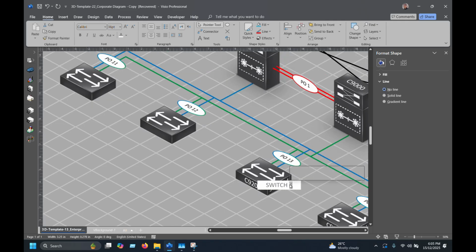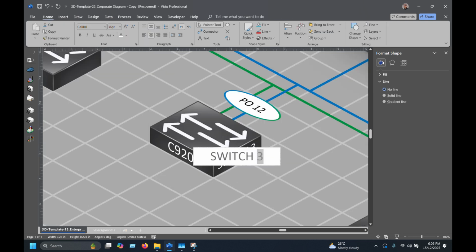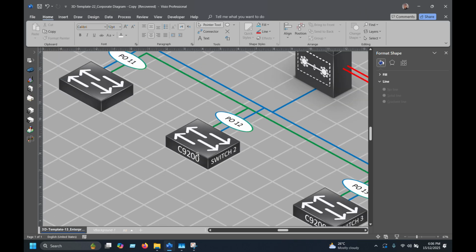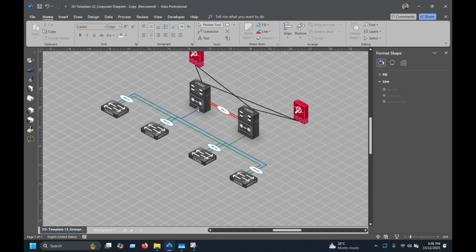I'll change this to switch number 3. I can also copy paste the label. Just adjust. This is my switch number 2. Finally, we have switch number 1. Use the arrow keys for adjustment. Okay, so this is my switch number 1. Now you can see the diagram is starting to shape up.